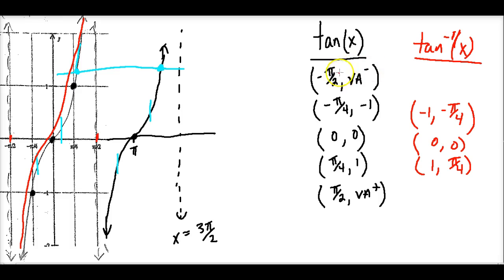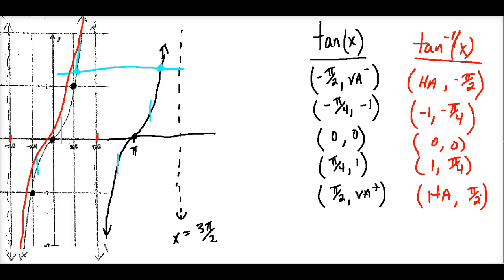Okay. Now for the first and the last, notice that we have vertical asymptotes at x equals negative pi over 2 and x equals pi over 2. If we were to invert or flip a vertical asymptote, that would actually turn into a horizontal asymptote. So how we would express this quote-unquote point would be to say we have a horizontal asymptote at negative pi over 2, and then here we would have another horizontal asymptote at pi over 2.